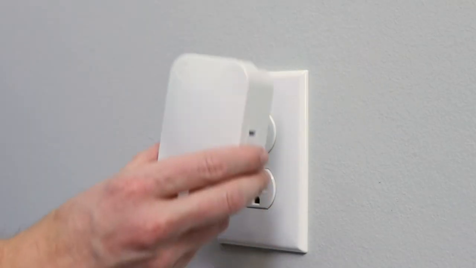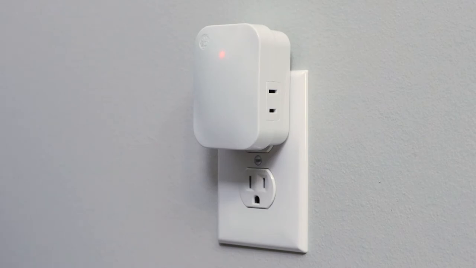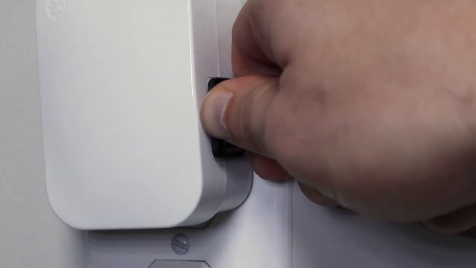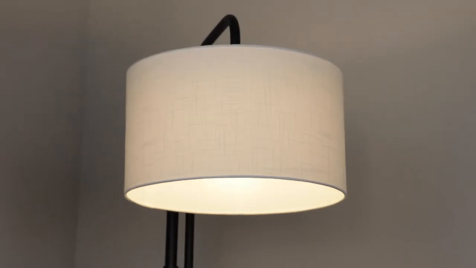The receiver plugs into any standard indoor outlet. Plug in your device to the outlet on the side of the receiver. If your connected equipment has a power switch, it must be in the ON position.